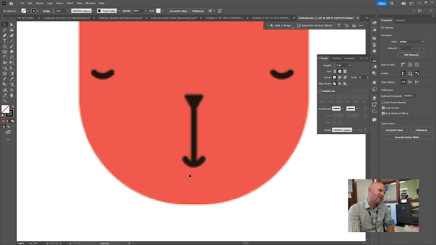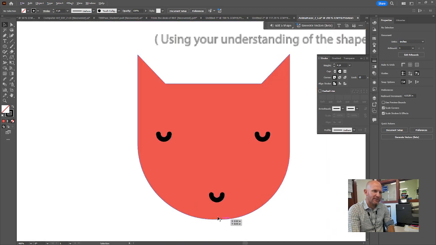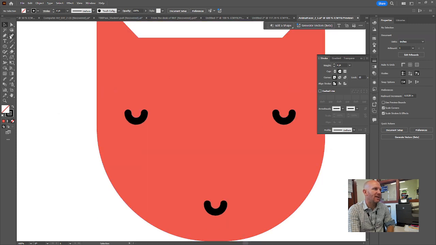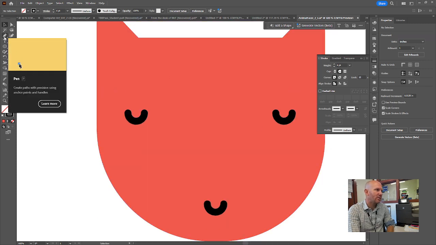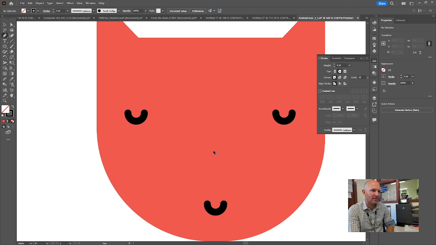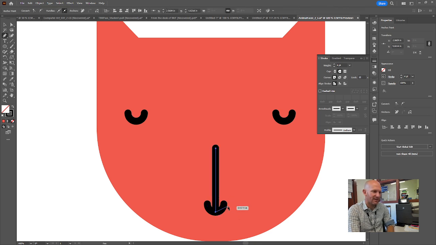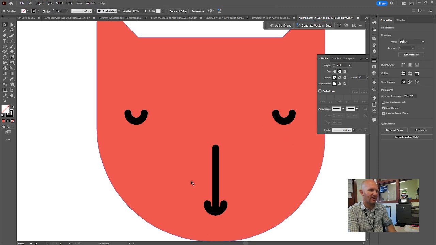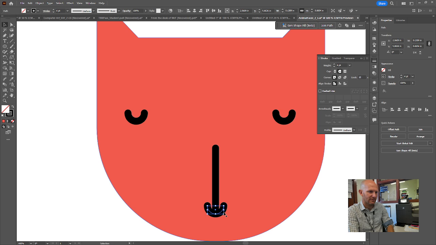Lastly, I've got just a vertical line and then a little triangle. So let's go ahead and create those. To create my line, I'll take my pen tool, hotkey P. I'm going to click above the mouth, then click down to where it intersects with the mouth. To get out of the pen tool, I can hit Escape, or I can just change to a different tool. And so we've got that starting to take shape there. Maybe the mouth looks a little weird. I don't know.